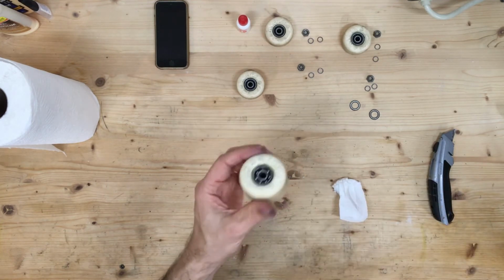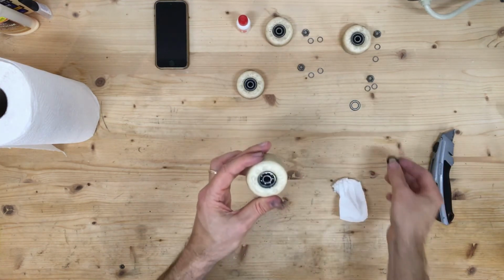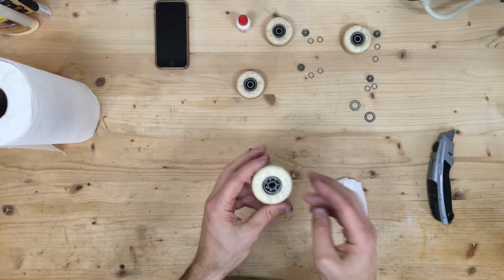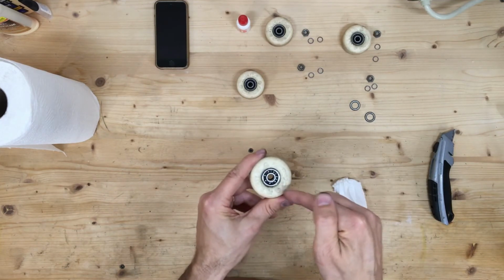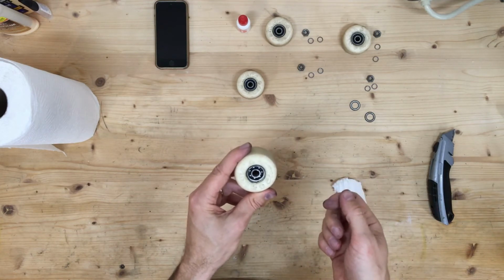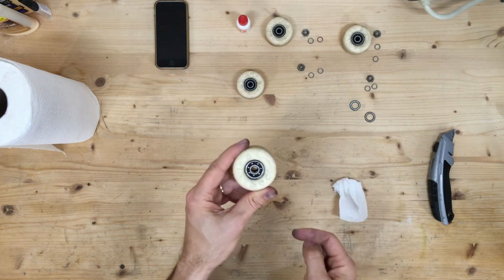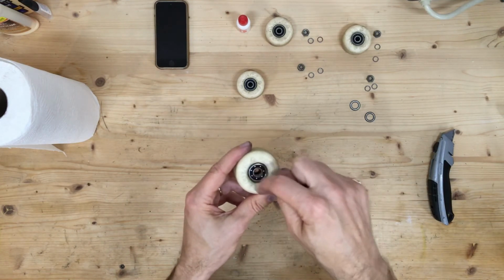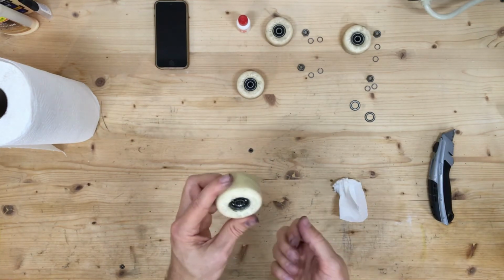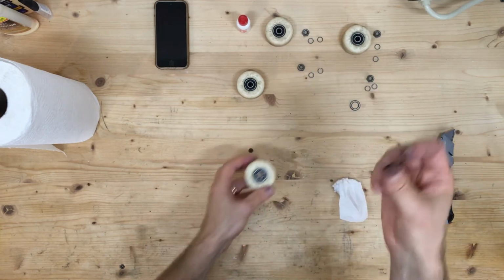Now, a quick note, some people will run like this without the outer shield on. They just run with their bearings open. And I understand, maybe it looks cool or it sounds cool, but what you're doing is you're exposing the most precious part of your bearings to rock and dirt and sand and grit. And so that's going to make this plastic ring in there, that race that holds the bearings in place, probably break at some point, and these bearings will pop out. And then those bearings will be on the skate park for somebody like me to run into when I'm trying to do a trick. So I recommend actually leaving these on.